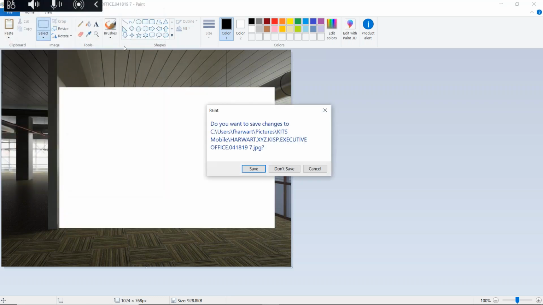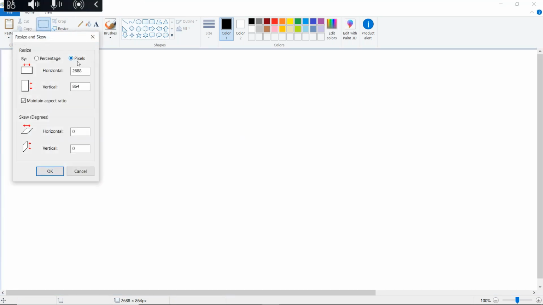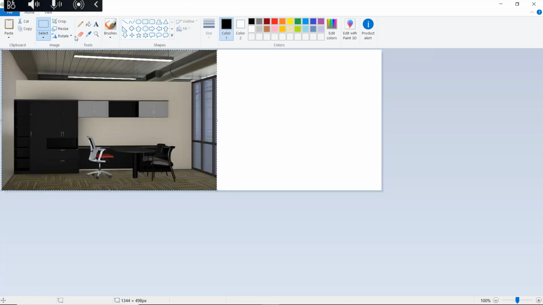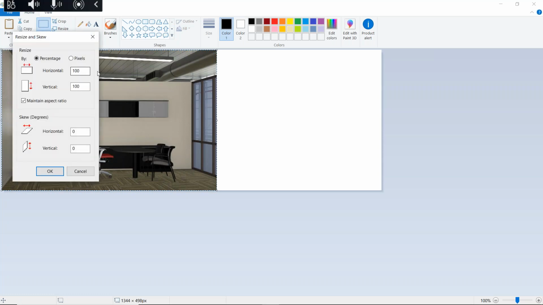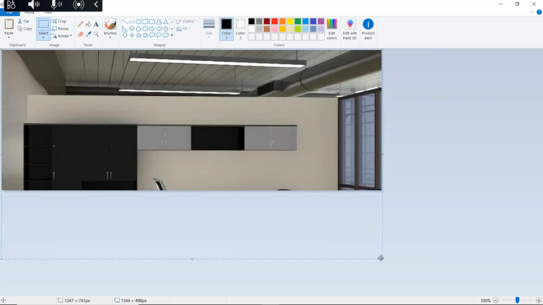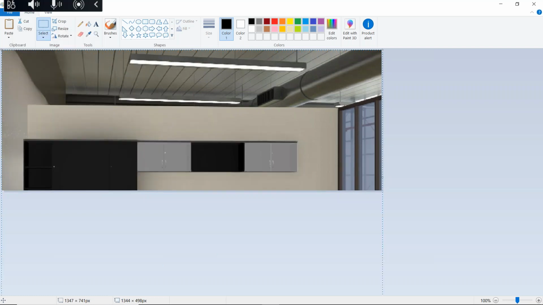Okay, let's just say new. Don't save. Ooh, that's quite big. We're going to have to reduce this. And I'm just going to pick a number out of here. Let's go 50%. And let's resize that again. What I could do is just size this one. Let's throw in a number here. 900 should be okay.